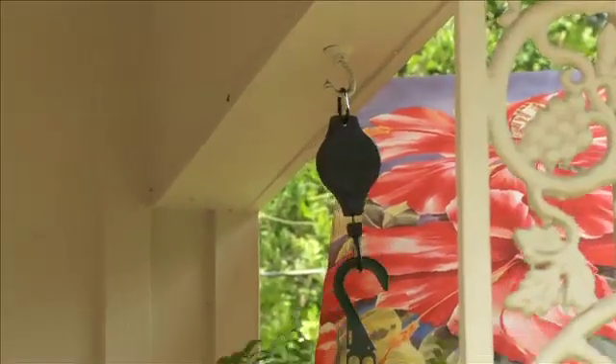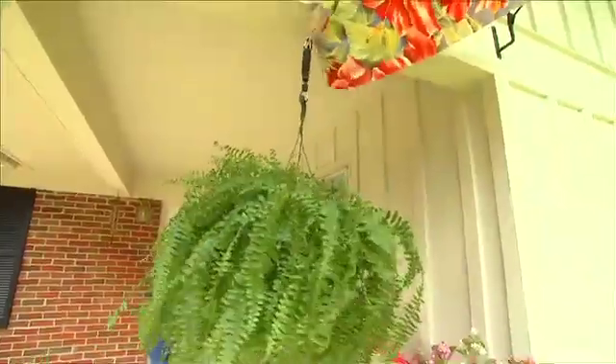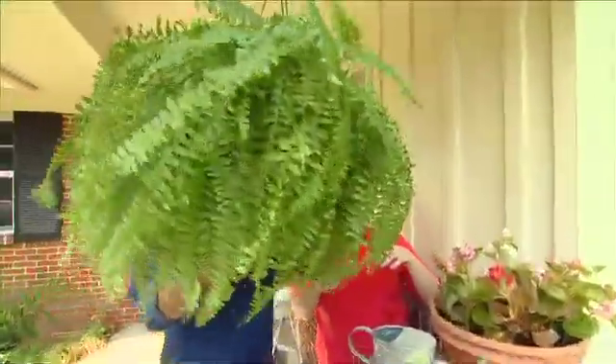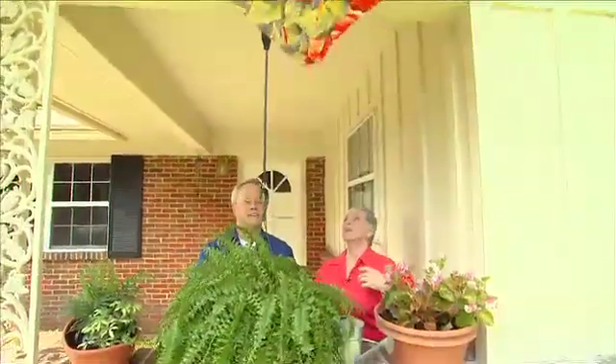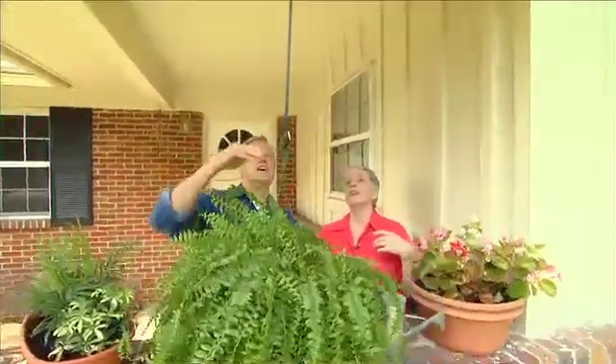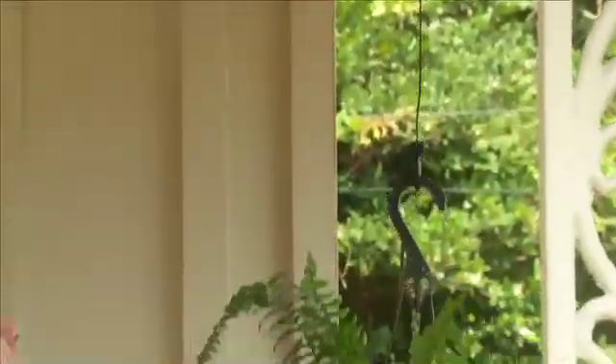Oh, it's causing you some problems. Let me give it a try — sometimes it's just, it's kind of like a seat belt, you know how it works. Okay, there we go. And they say you can stop it at any point, so let's see — yeah, it's allowing it to do that.